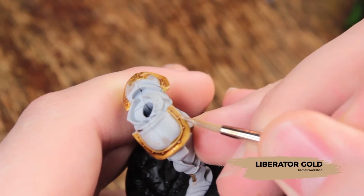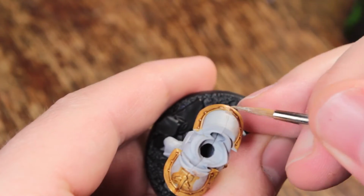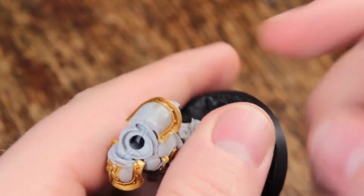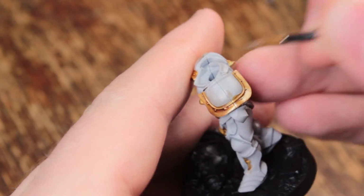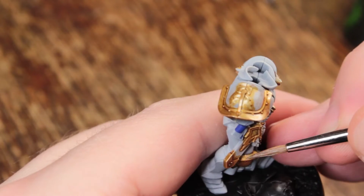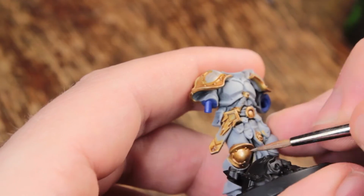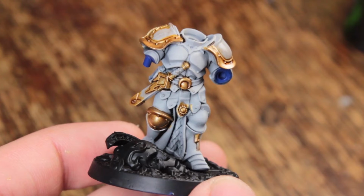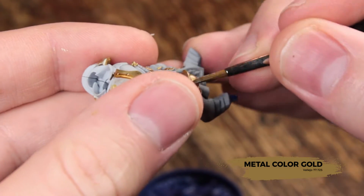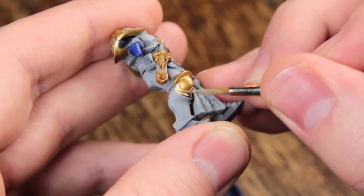Now we're going to layer up over that gold with Liberator Gold. The goal here with highlighting metallics is mostly to increase the shininess rather than actually changing the colour. So here we're going to use Metal Colour Gold, and this is a very shiny gold metallic. It's slightly cooler than the other tones, so that works great because we're going to be using this to transition into silver in a moment.